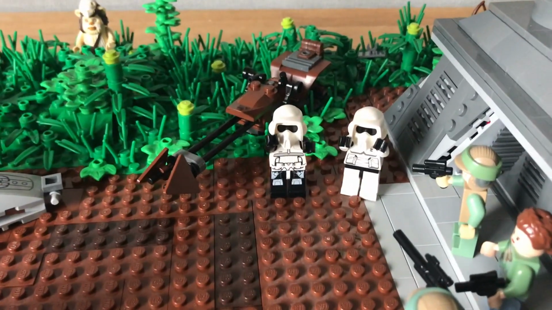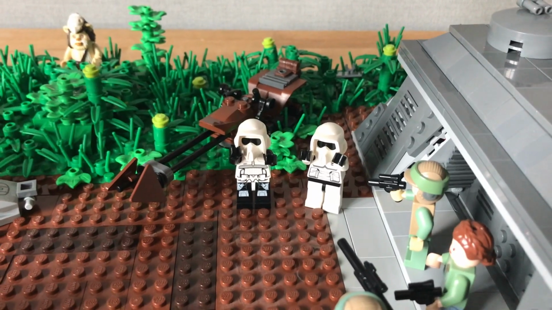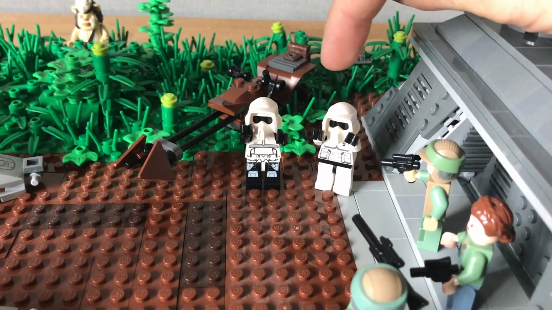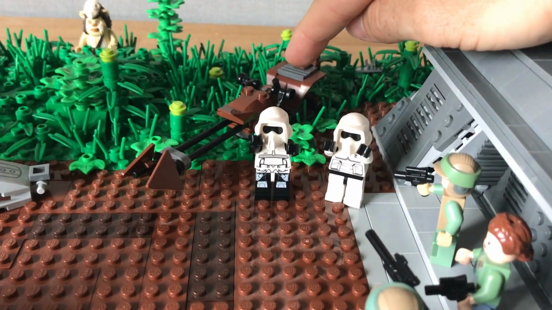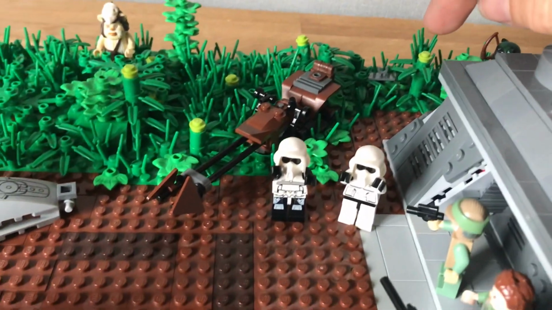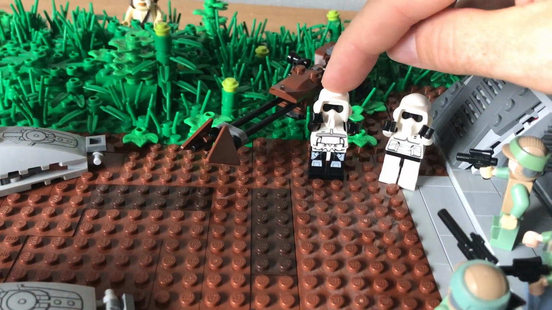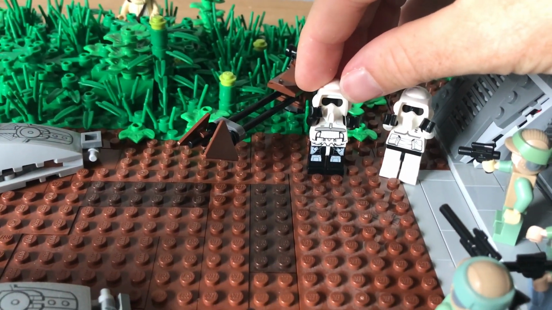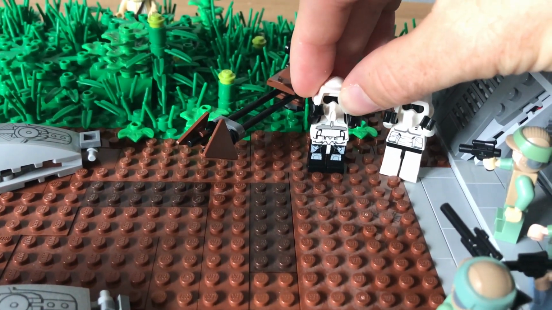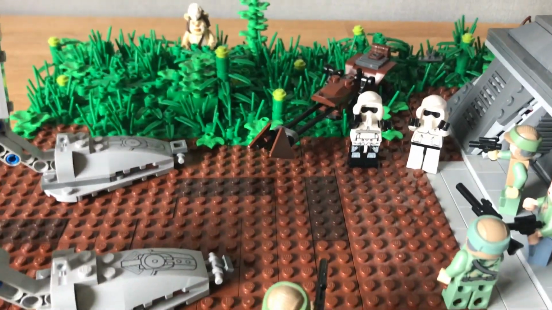So, Biker Scouts, maybe someone knows. There's two different types here. This one I'm pretty sure came with the battle pack that this speeder bike came with, and maybe one of the Ewoks came with that as well. I've no idea where he comes from. He's much better because he's got a lot of detail on his front and the back, so he's my favourite of the Biker Scouts. They both came with guns as well, which I didn't need for the scene.